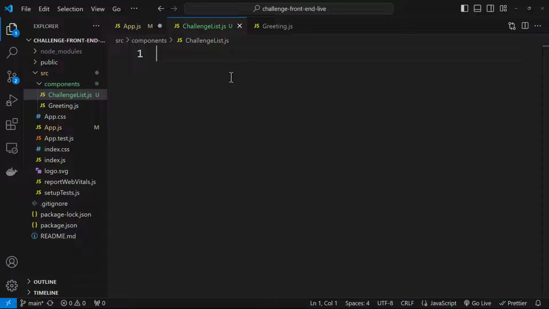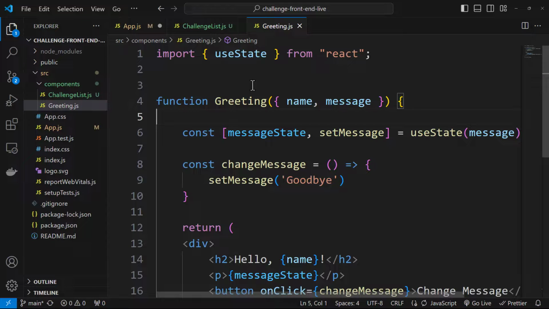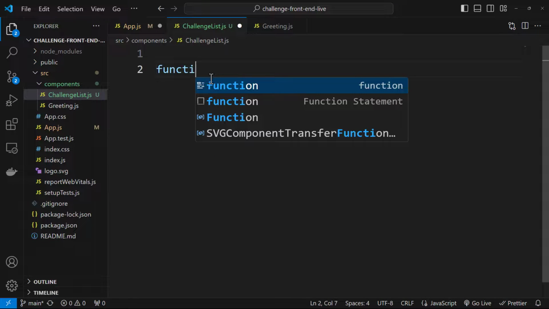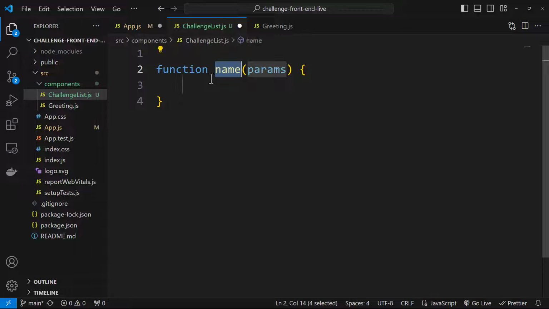So here I'm going to go into greeting.js. We don't need state over here. I'm simply going to write a function like so. The function name will be ChallengeList. Over here, I can remove the list of parameters.